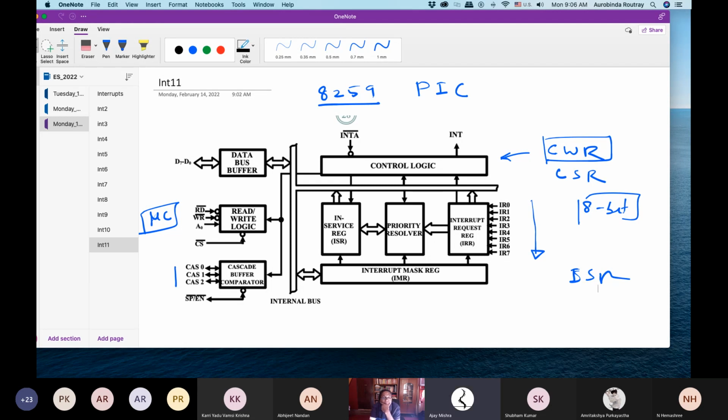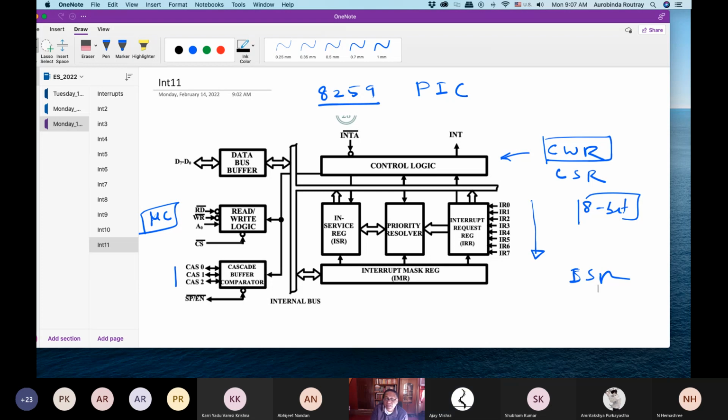But there might be cases when some external device which has never been seen before for a particular microcontroller is connected to it. Then what would happen in that case? For instance, the programmer of the priority resolver never thought about that, and then someone connects it. How would the interrupt of that device be prioritized?